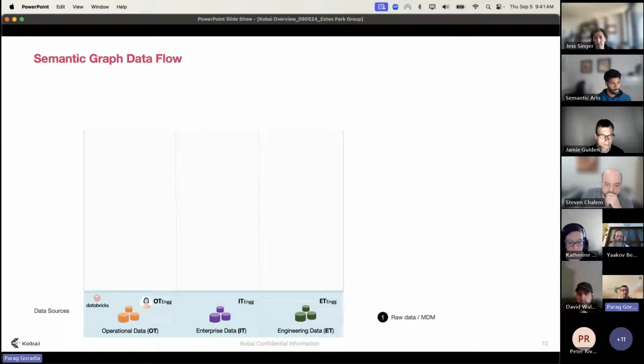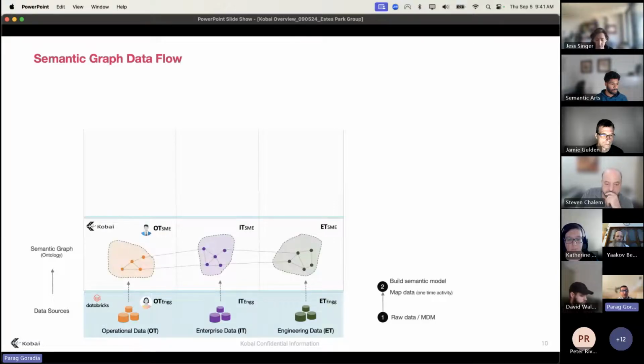Again, a simple flow, if I share with you how we did that. Say you have OT data, you have IT data and engineering data, you have resources managing those data sources in a raw form. You first start with building out that semantic model and the ontology. We'll show you that in the demo briefly, and be able to map those entities and relationships to the actual data sources.